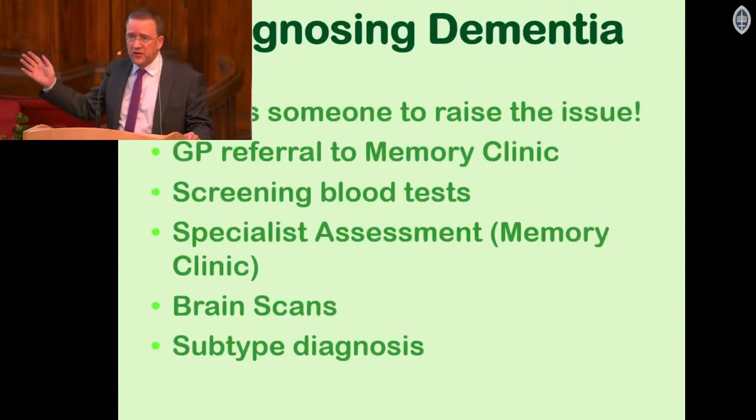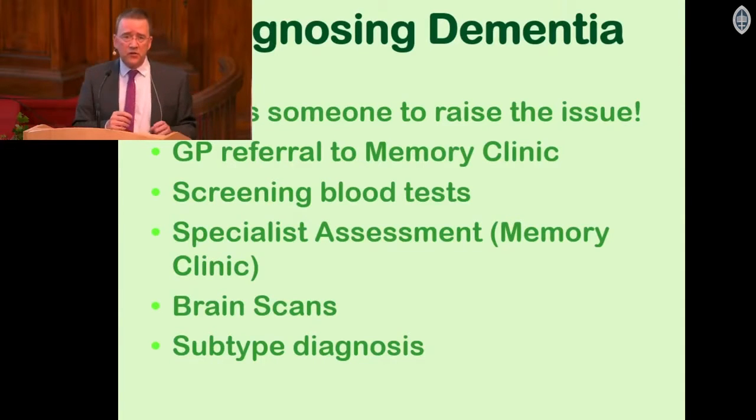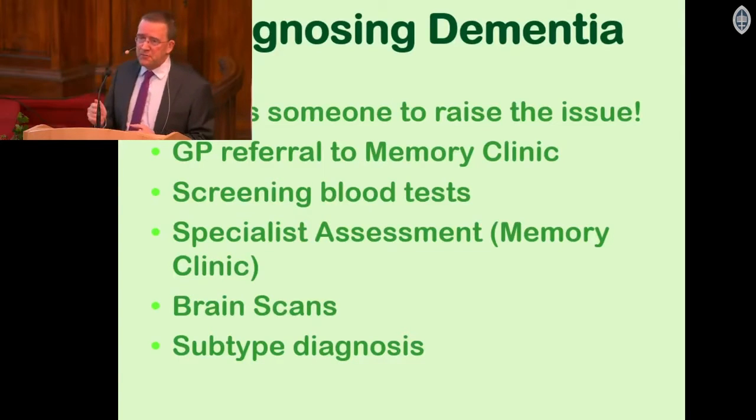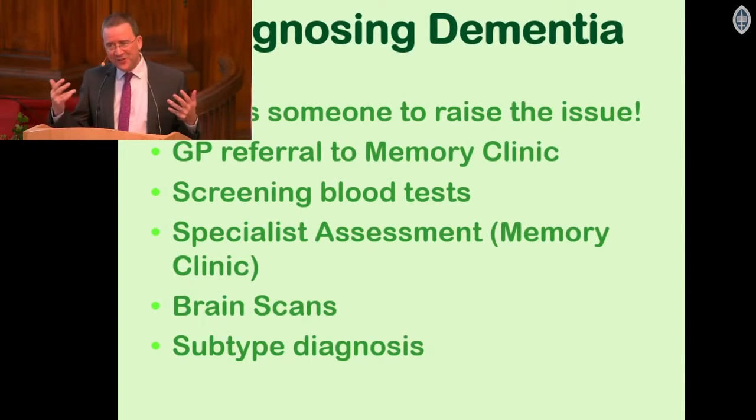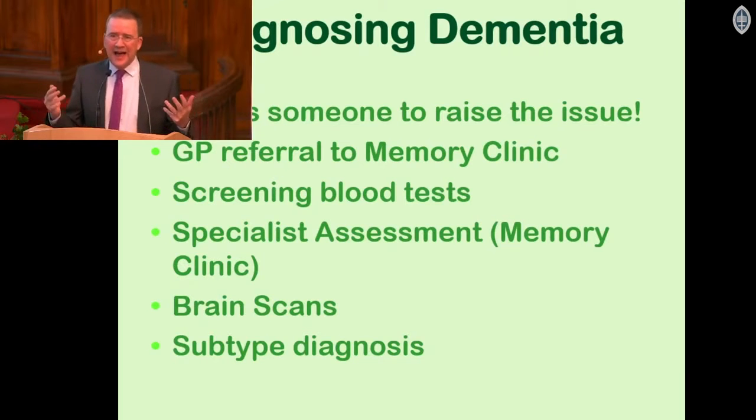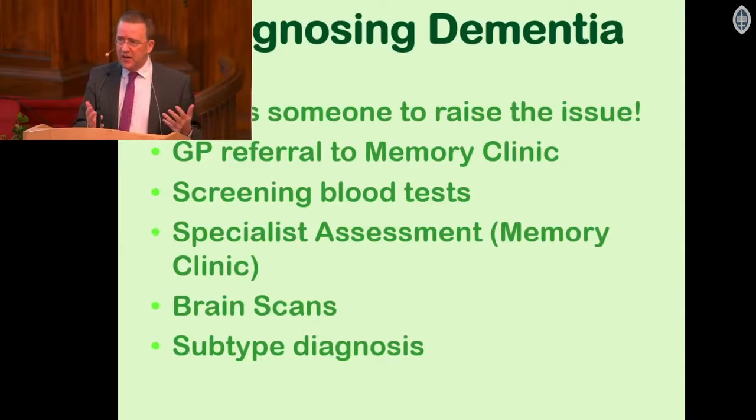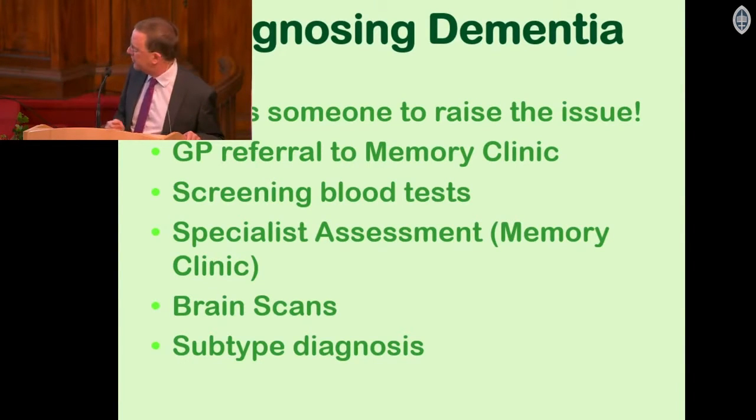So diagnosis. Lots of people with dementia still aren't diagnosed, though that has improved a lot in the last 10 or 20 years. But somebody needs to raise the problem. Somebody's getting old, they're struggling a bit with remembering things. And nowadays there's more awareness: are they developing dementia? Still, somebody needs to bring that to medical attention. Somebody in the family, or the patient, needs to say to the GP, I think this person has memory problems, they may be getting dementia, and they need an assessment in primary care.